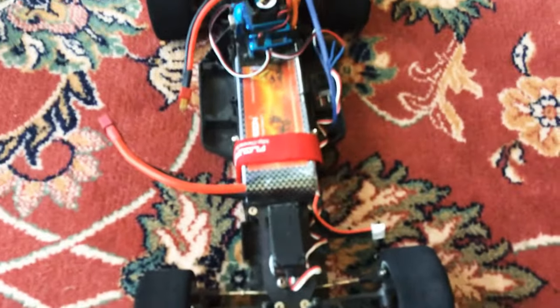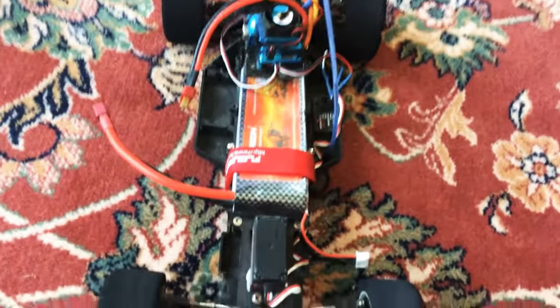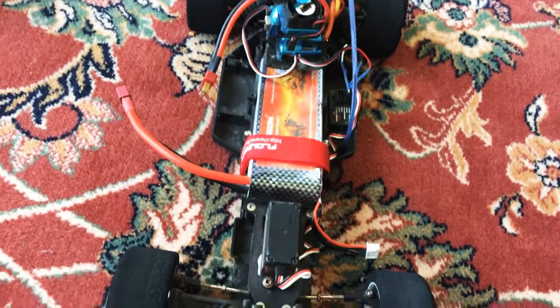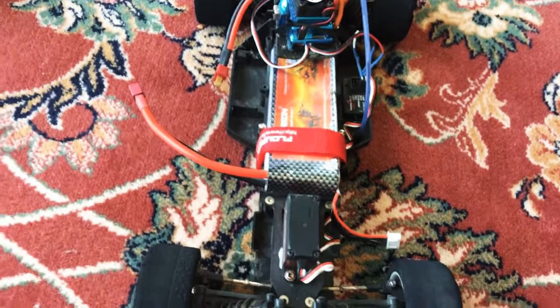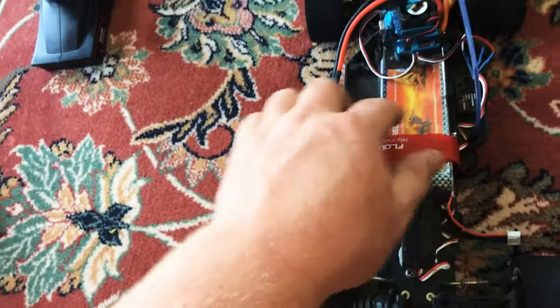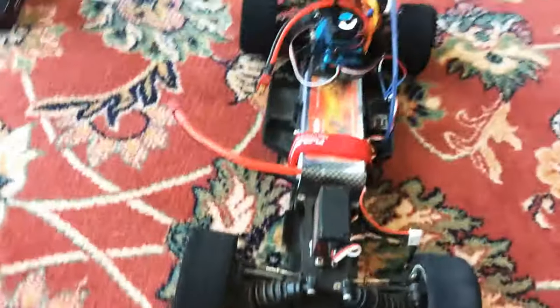For the battery, I'm using a Florin 4500mAh 3S LiPo. Sometimes I'll use a 3000 or 3500mAh. The 4500mAh is just a longer run time. Usually I'm not using a strap, because whenever I use a 3000 I actually have a tie bar from an old steering turnbuckle holding it.